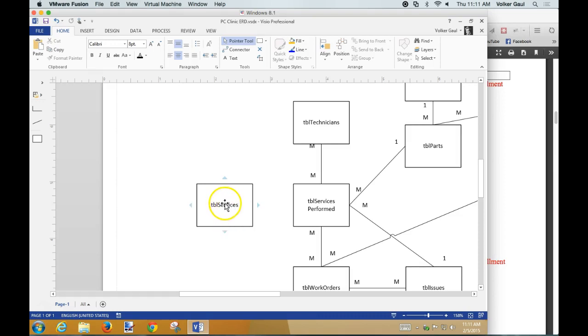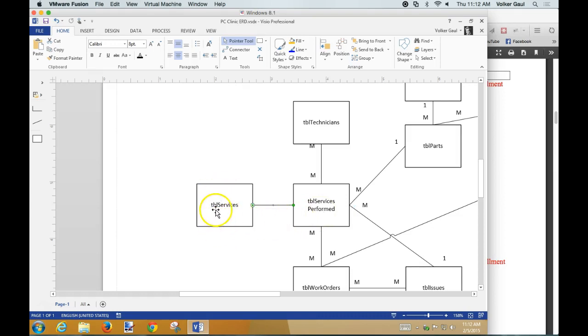This is the types of services. I notice I didn't put the word types on here. I could. This is just the names that I'm coming up with. If you want to be consistent and call this service types, you could. But I like the performed here because it helps us remember that this is stuff that we're actually doing.